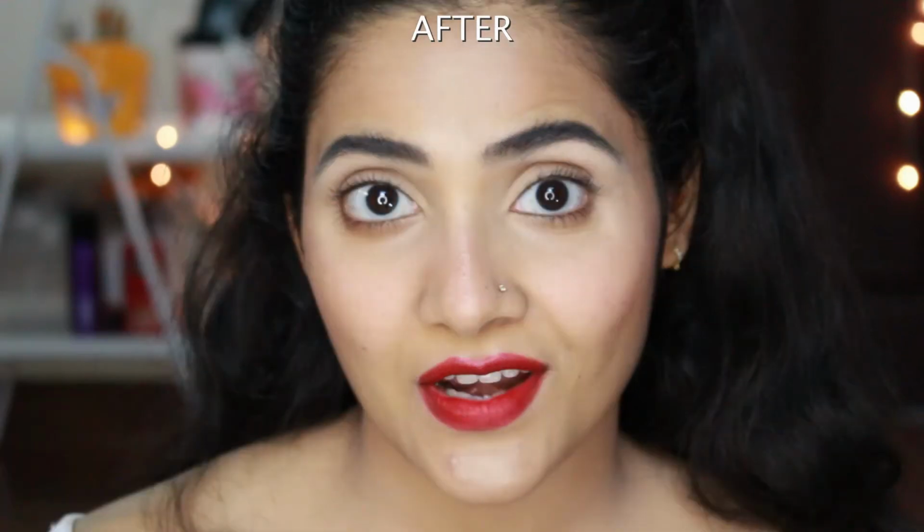See what a difference curling your lashes makes. A little bit of a before and after for you guys. You can see that after removing the powder and curling the lashes, there is a subtle definition to the lashes.